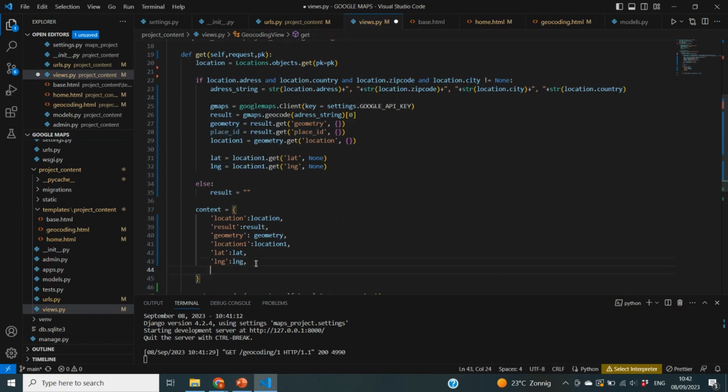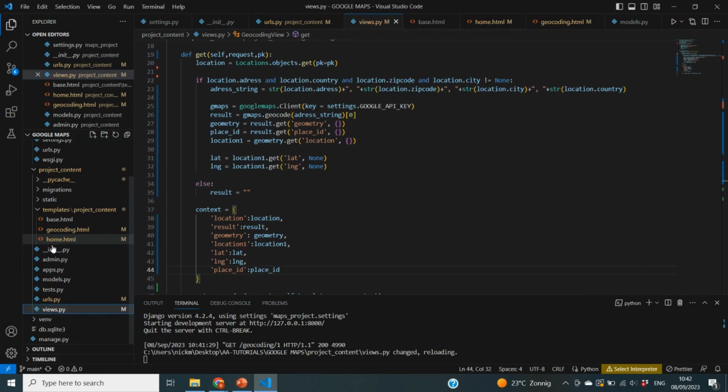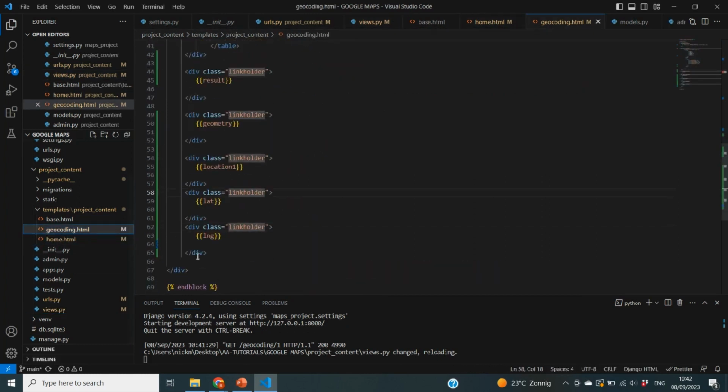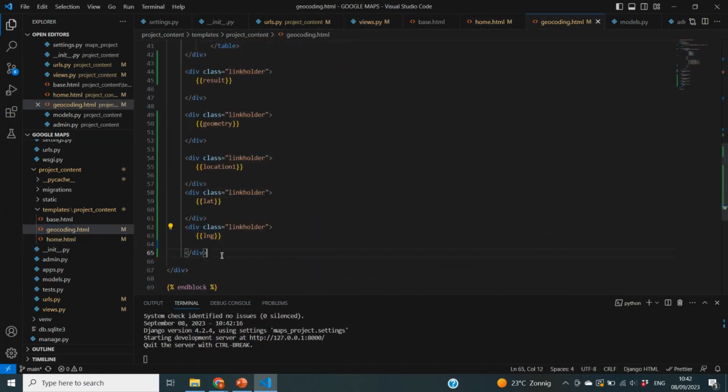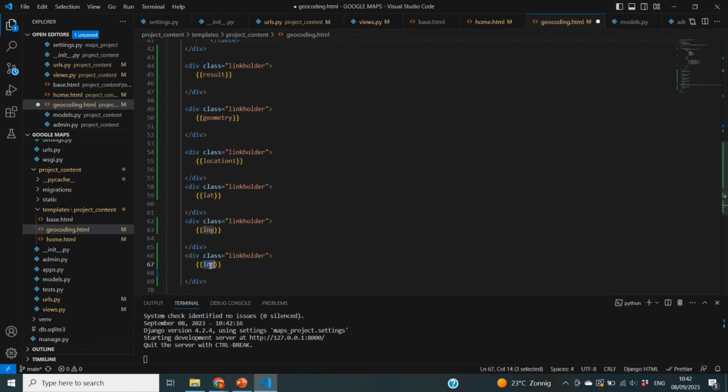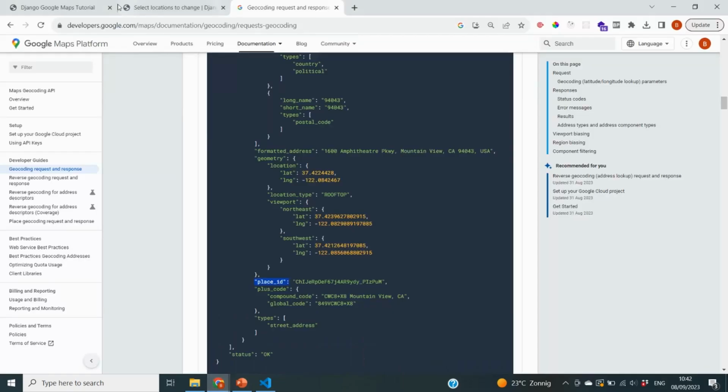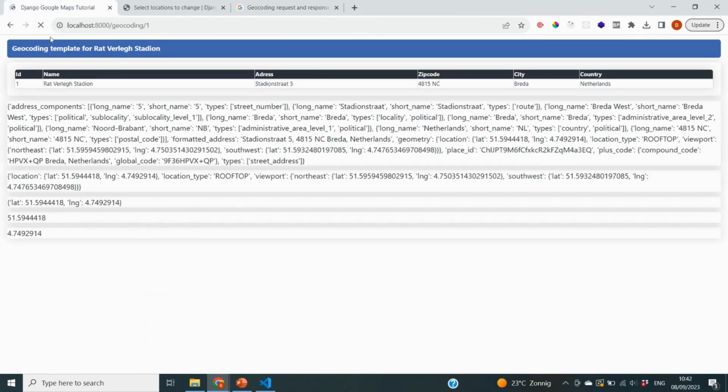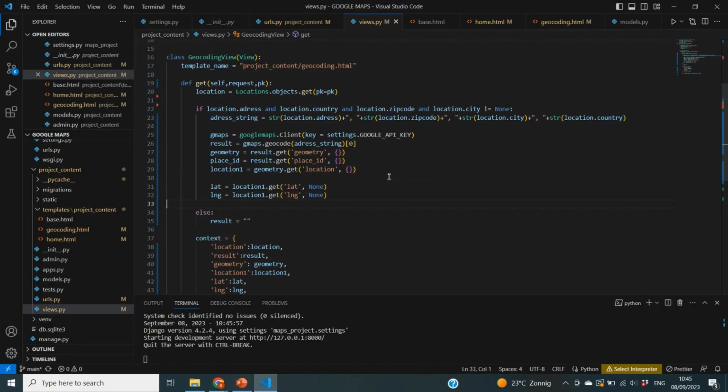Just add this again to our code here, go to our view and copy and paste it, and now say place ID. So everything is saved, and then when refreshing this, you will see that we get the place identifier from this huge string.